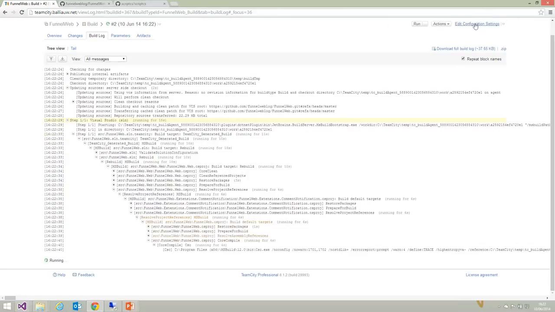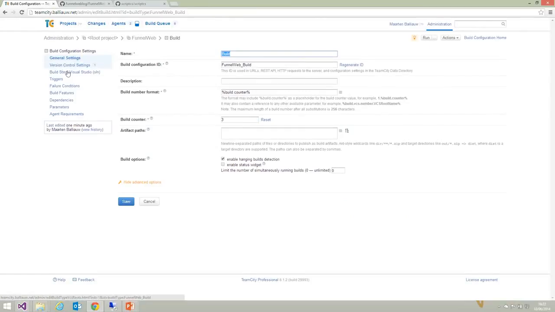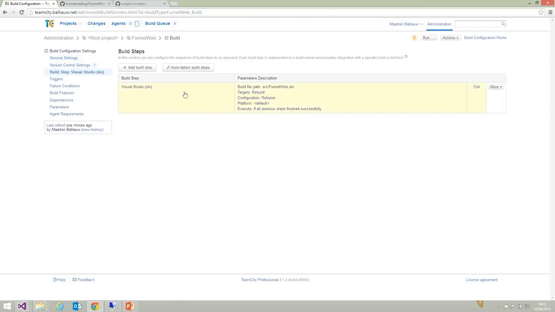Okay, now back to code coverage and unit tests. So I now have a build step which compiles my Visual Studio solution. Now, of course, what I want to add is an automatic way of running unit tests on my build server and running code coverage on there as well.